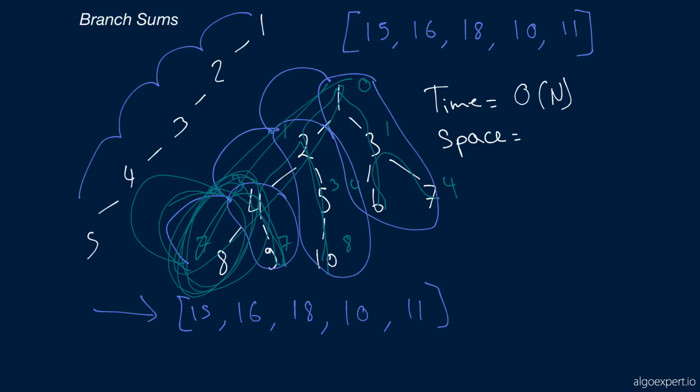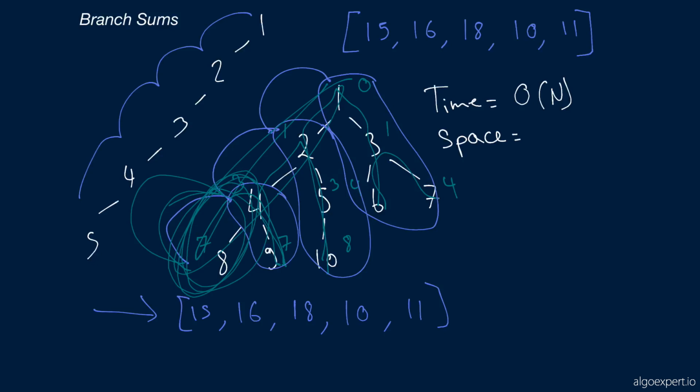However, the complicated part comes from these branch sums here. How many branch sums are we going to have? Because that is going to dictate the length of this list. The best way to do this without going crazy or trying to do too complicated of math, because at the end of the day, this is a math problem, because here it's basically the number of branch sums, which can be translated into the number of branches in a binary tree, which can be translated into the number of leaf nodes in a binary tree, and that's actually a pretty math-heavy problem.